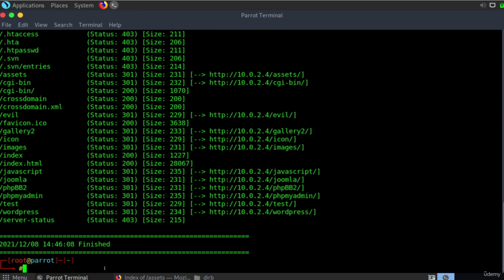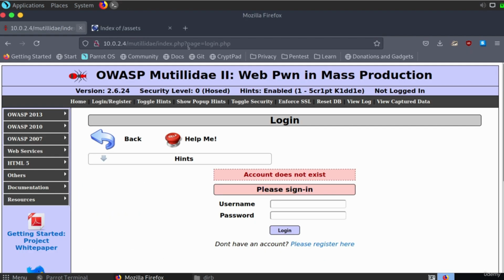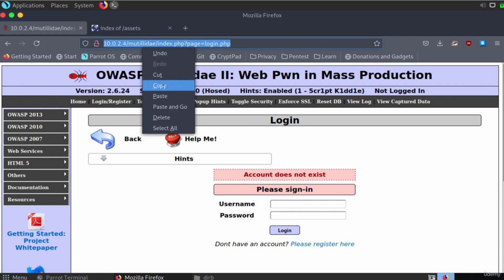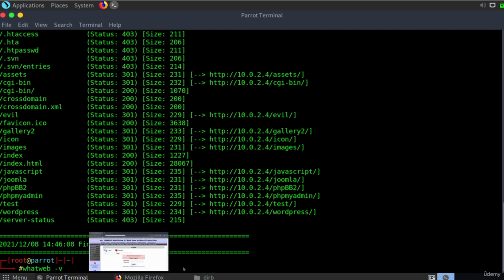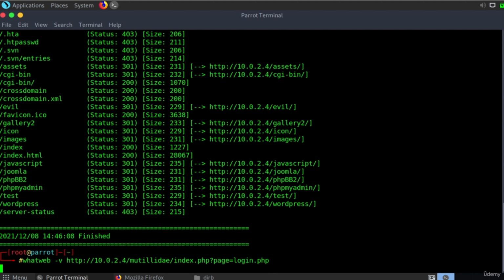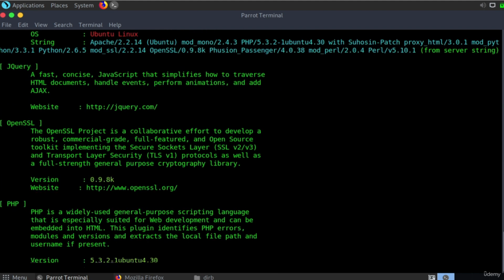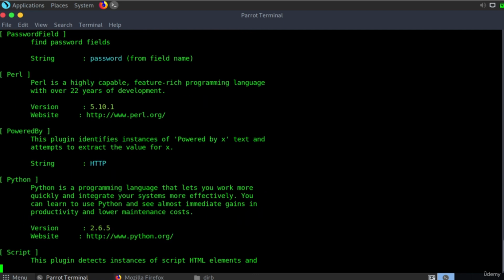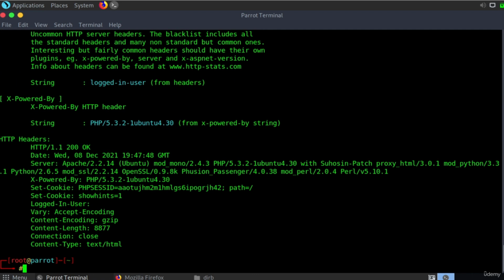One more utility that I'll mention that can thoroughly scan web application technologies and the web server itself is a tool called WhatWeb. This is also built into Parrot OS, and we can run that by saying whatweb followed by -v for verbosity, or verbose mode, in other words. And for the target, let's go back out to our sample site that we've looked at previously here, and let's copy our URL. We'll jump into our terminal and paste that inside and hit enter to get this up and going. This should complete fairly quickly, I believe. And once it does, we'll scroll to the top of our output.